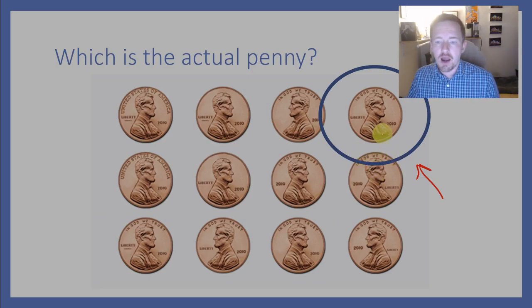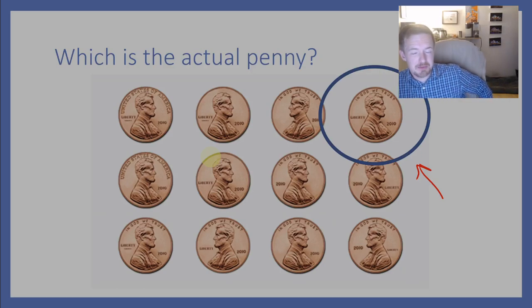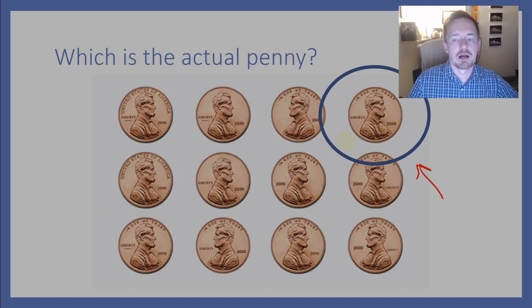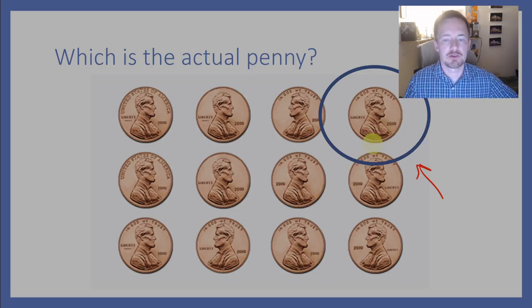Because you might say, oh, it's because in this day and age, we don't really deal a lot with coins. We don't really handle change. But I did this exact same exercise when I took cognitive psychology back in, I think the year would have probably been 2009, maybe. It's been a while. I remember in that example, back then we used coins all the time, right? So we didn't have any excuse. So what is your excuse? Because you can't say it's because you don't really deal with pennies all that much.